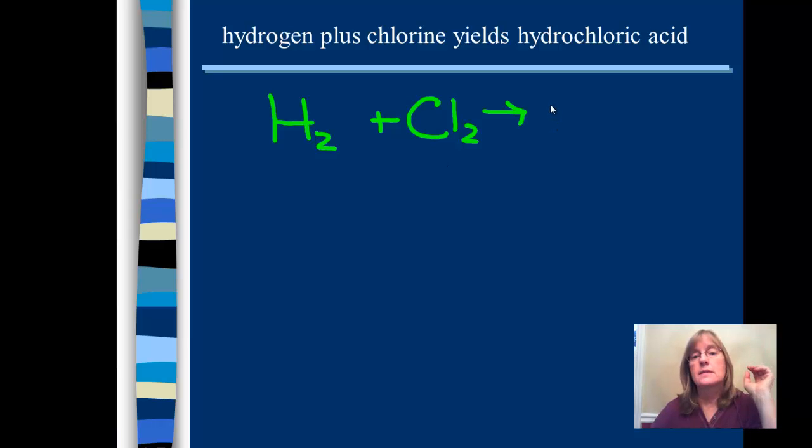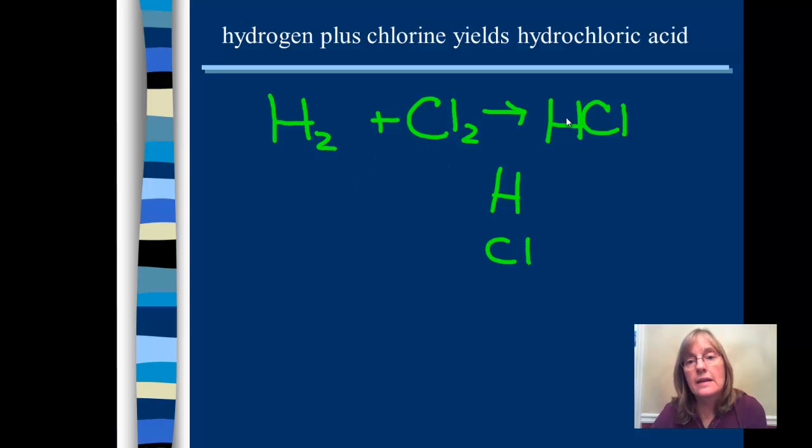Hydro means that it's binary, so it starts with hydrogen. Chloric means chlorine. Chlorine has an oxidation number of -1. Hydrogen is +1, so this is correct. Now, tricks to balancing. There are different ways to balance, but this is one easy way. If you write under the arrow the symbols for each of the elements on the left side, each of those elements should be on the right side. And then you just put little lines on both sides.